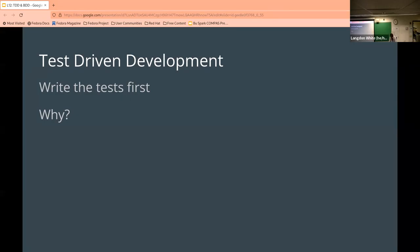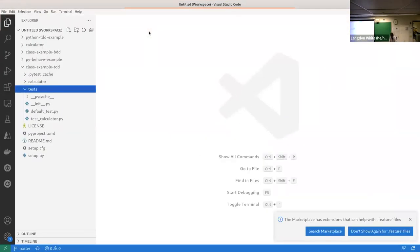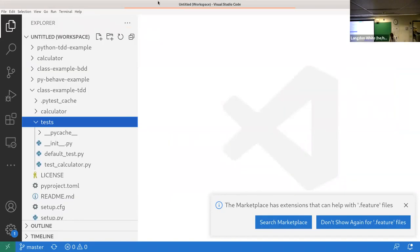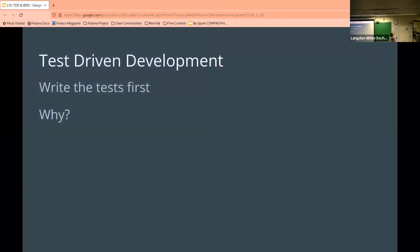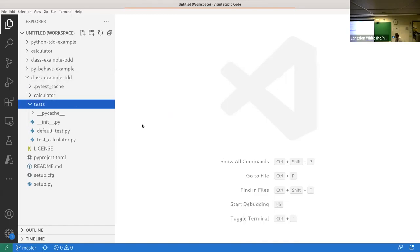Okay, so might be a bit much. All right, is that relatively reasonable without being too ostentatious? Good. Okay. This will go much better if I can actually see what I'm typing, so hopefully that'll do the thing. You go away. All right, so when we do write the test first, obviously I still can't see what I'm doing. I wonder if I should try to do a shared screen.